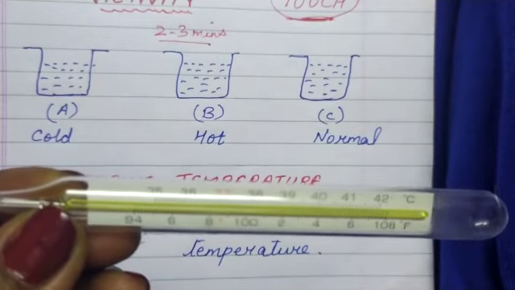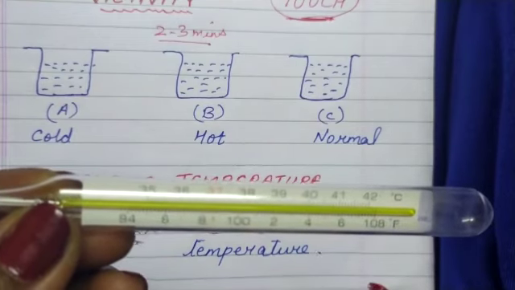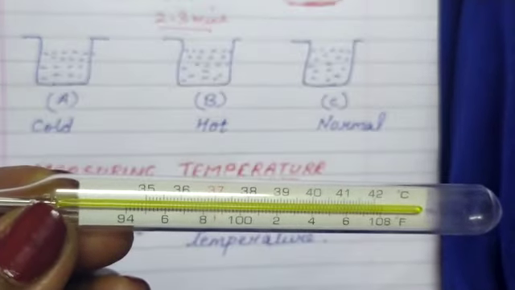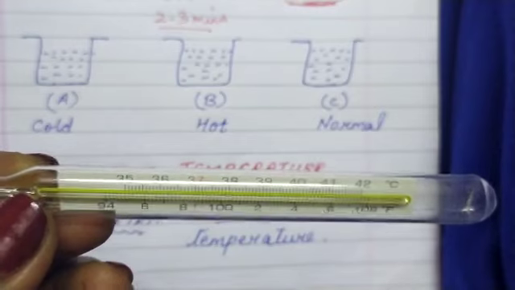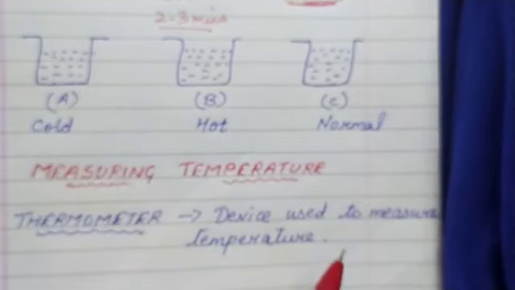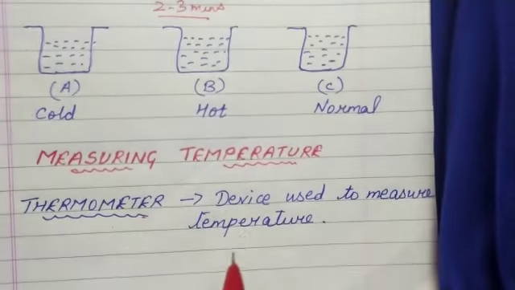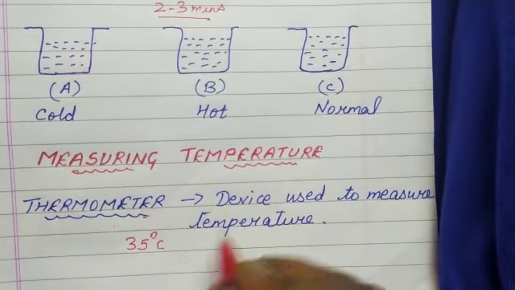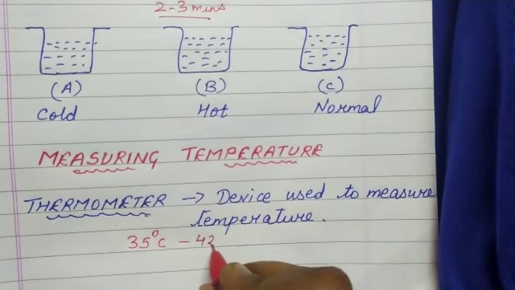And as you can see children, this clinical thermometer shows the temperature between 35 degrees Celsius to 42 degrees Celsius. I think you all can see it clearly. See, the temperature is between 35 to 42 degrees Celsius. So a clinical thermometer shows the temperature between 35 degrees Celsius to 42 degrees Celsius.